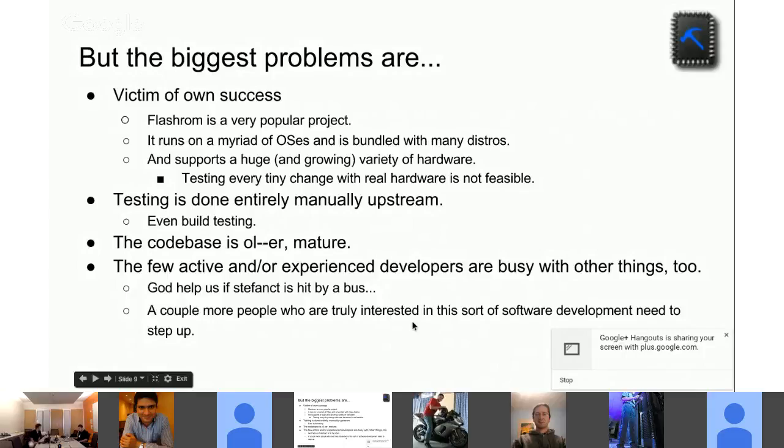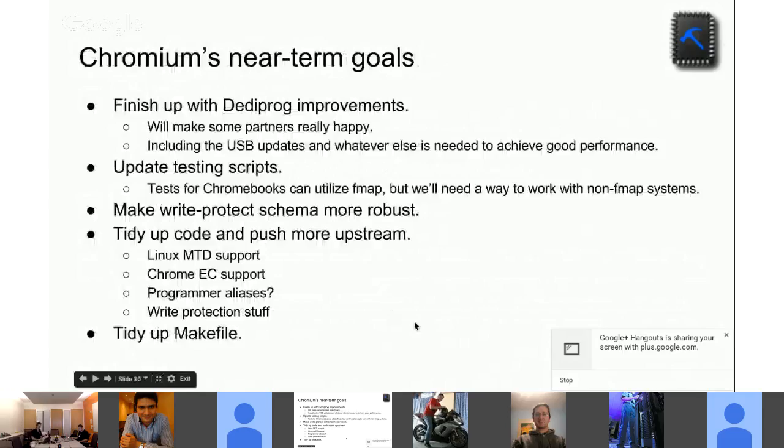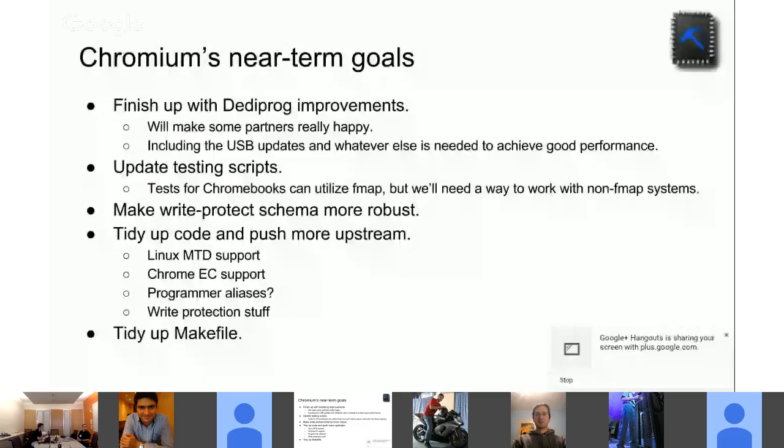All right, so talking about the future. So Chromium's near-term goals, I'm hoping to take some of these on for the next quarter and the next 2 quarters or whatever, depending what my workload looks like, is finish up with the DataProg improvements. I think we're pretty close to having it working very well, and this includes rebasing Nico Huber's earlier patches to improve USB support.